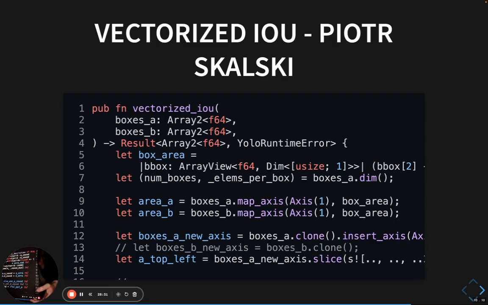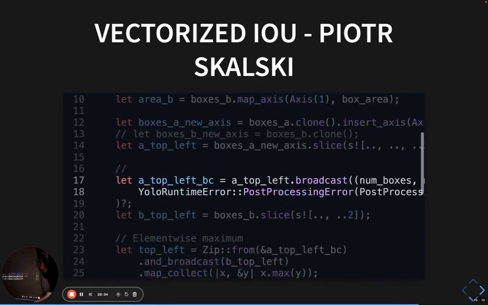You still have to do this array broadcasting, but in Rust, you have to be explicit about it, and basically call this .broadcast function in order to extend the dimensions of one of your arrays. In this case, if it cannot figure out how to broadcast an array along a specific dimension, because remember, we are dealing with arrays that can be n by n, n by m, by x, by y, by whatever, in terms of the actual number of detections, as well as the depth of the array, we can throw an error here.